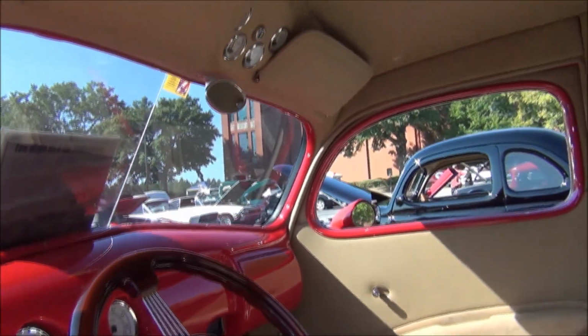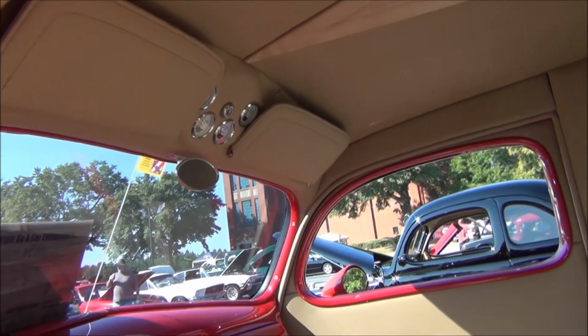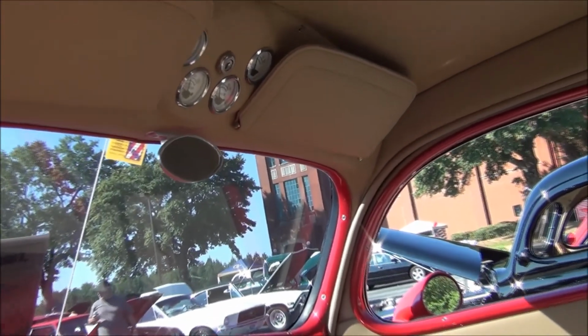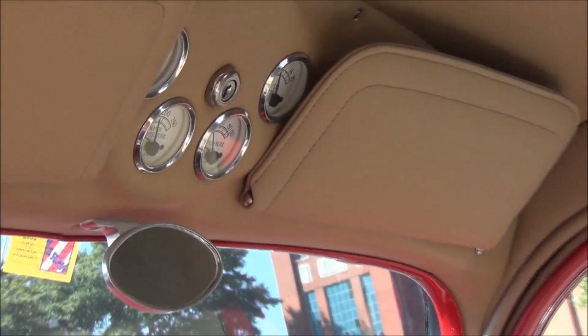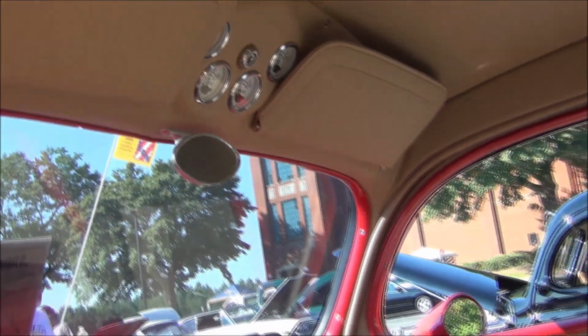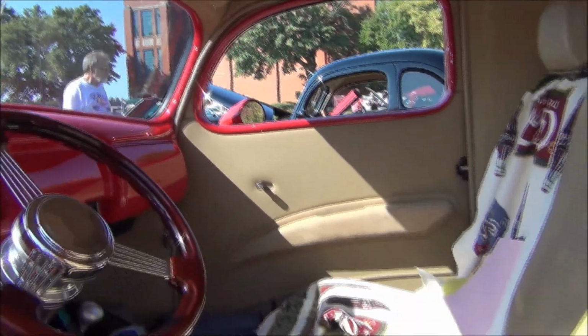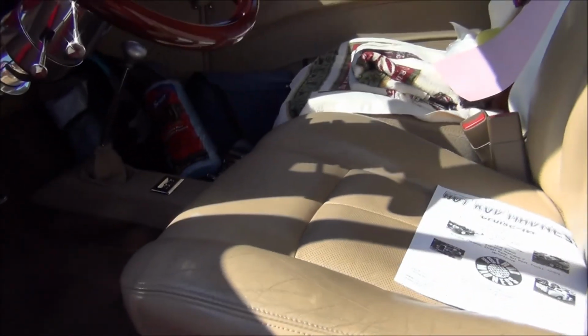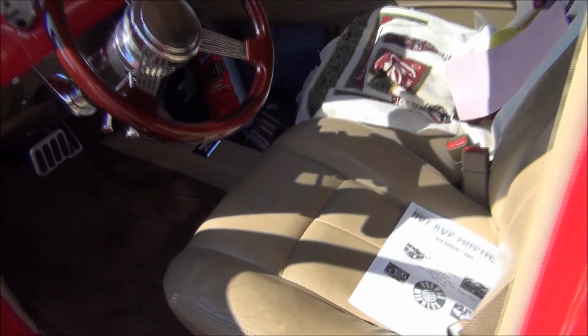Man, I love that polished steering column and the wheel. That looks great, man. Yeah, they did a good job on it. They did a fantastic job on it. Those are 2002 GMC 8-way power seats on it. Okay. And like I said, it was Sammy's idea, when he did the upholstery, to put the pagoda wood in the back. Sammy's the man, ain't he? He's custom. He can do anything as far as interior goes, I guarantee you.